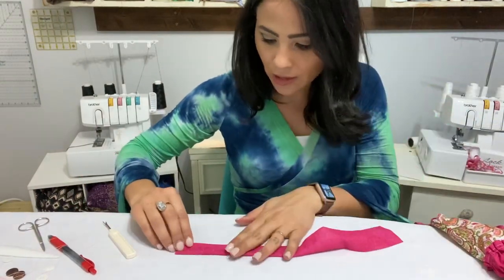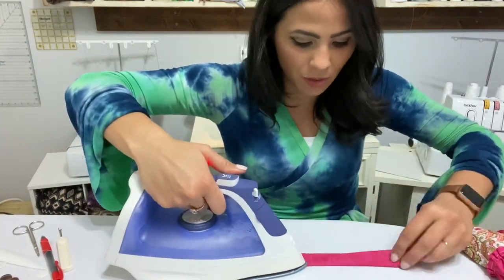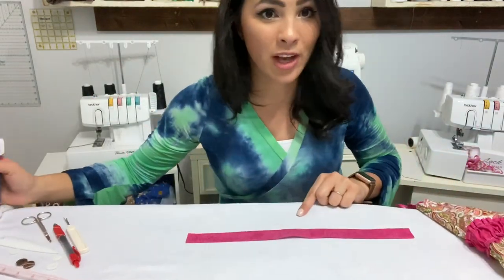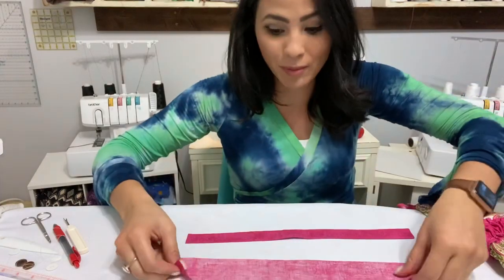And the first thing I actually like to do is to go ahead and create a crease, because that way when I sew it on the fold, then I will already have that nice crease there to help me wrap it around. I'm gonna do the same for both. That way we're gonna go ahead and get them both done at the same time.